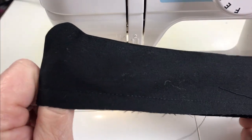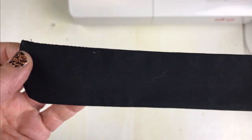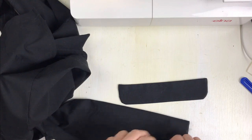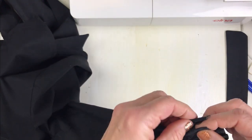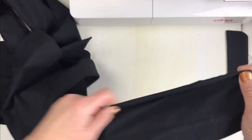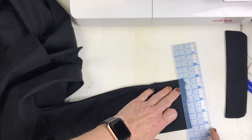So there's my stitching line. I'm going to take it to the ironing board, press it under, and I'll come back. Okay. I pressed everything down. This is what it looks like. And now we are going to just sandwich this in here and then sew it down. But before we do that, I'm going to make my marks on here so that I know how much of my shirt needs to go into the cuff. And we're doing 3/8.